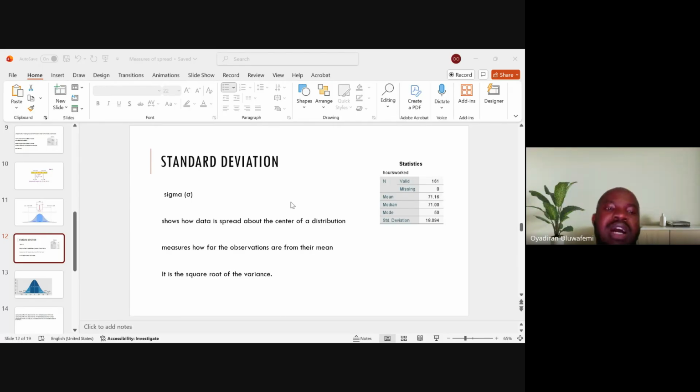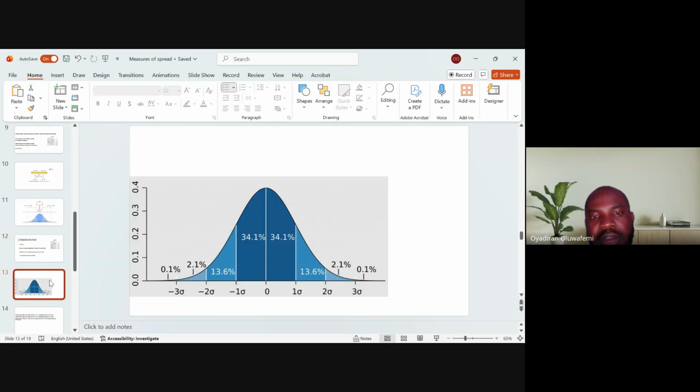So imagine you have a data set. If we look at the curve below, this is the normal distribution curve, and the mean of this data set is here, 0. You have data to the left, you have numbers to the right, and you want to know how far apart the numbers are from the mean. That is when the concept of standard deviation comes into place.